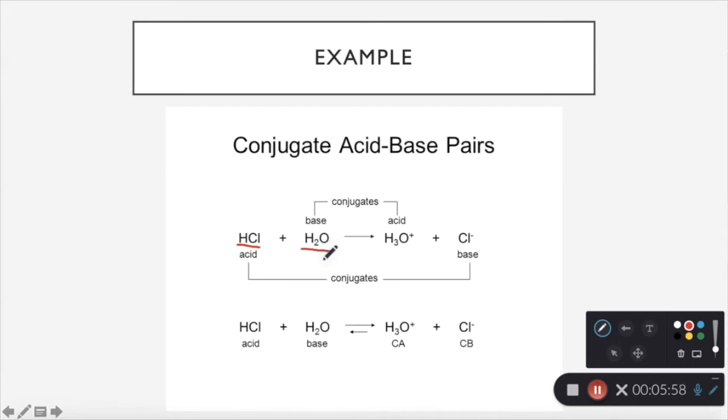So we're going to talk about electron flow in a few seconds, so just bear with me while I do this. But you see that water over here is becoming H3O. So what it's doing to become H3O is this lone pair right here is going to deprotonate the hydrochloric acid or take off this hydrogen. And so it's going to keep that hydrogen for itself, leaving just the chlorine behind.